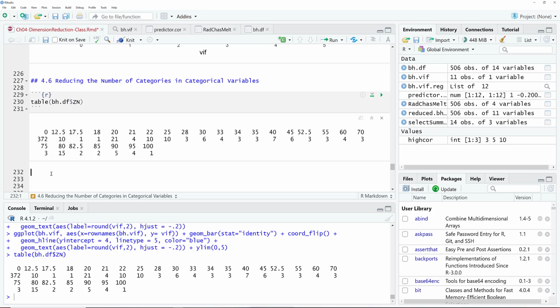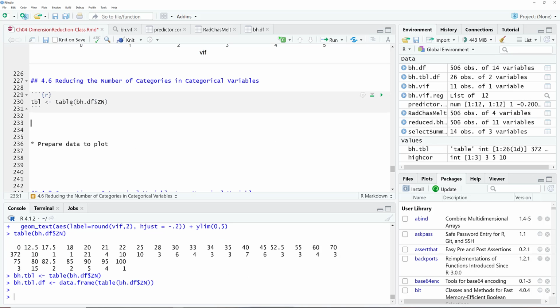So let's try to plot zone against cat medv. We're going to do ggplot, and we need this table, so we need to capture this.